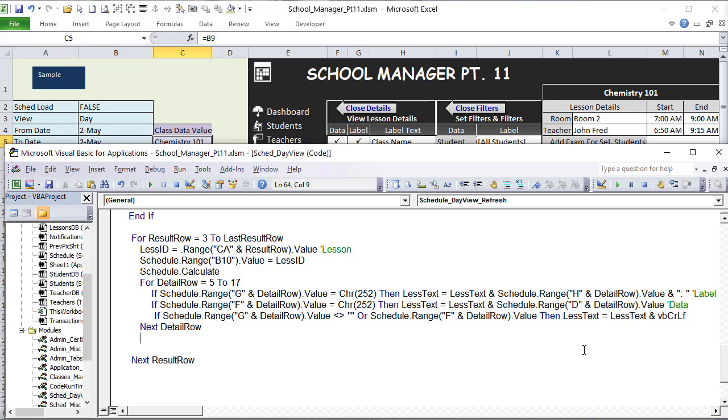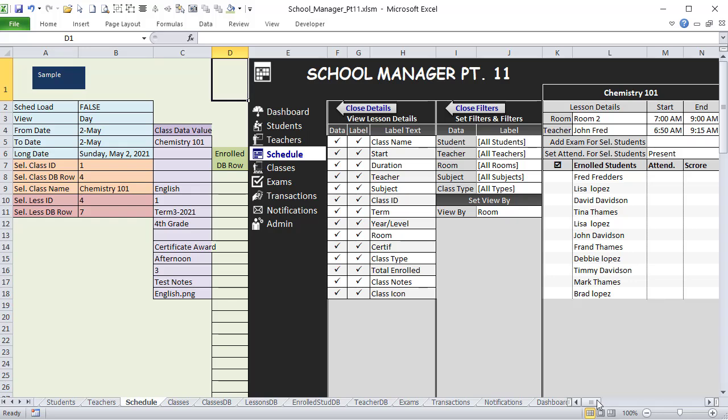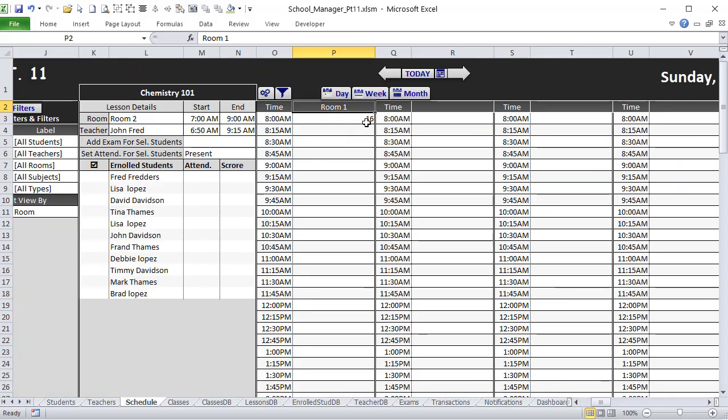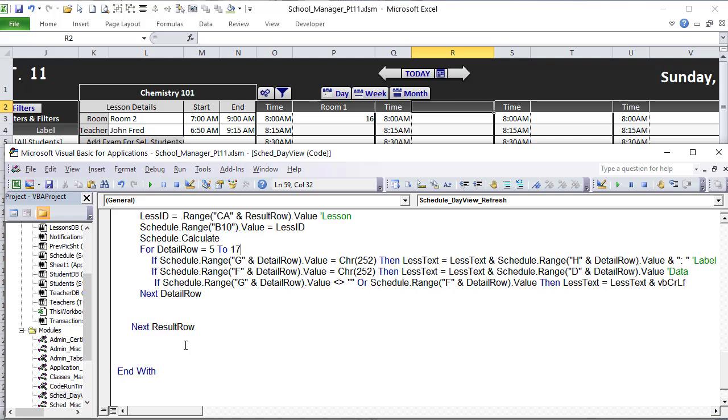Now what I want to do is determine which column. I need to know which column we are going to place it in. If it's the teacher, then I need to find the teacher and determine where to place it. So we need to do another check. In this case, we can use Select Case. We'll show you both methods. It's fine. So, okay, let's clear this out. Next result, and then go down here. So Select Case, let's do this.